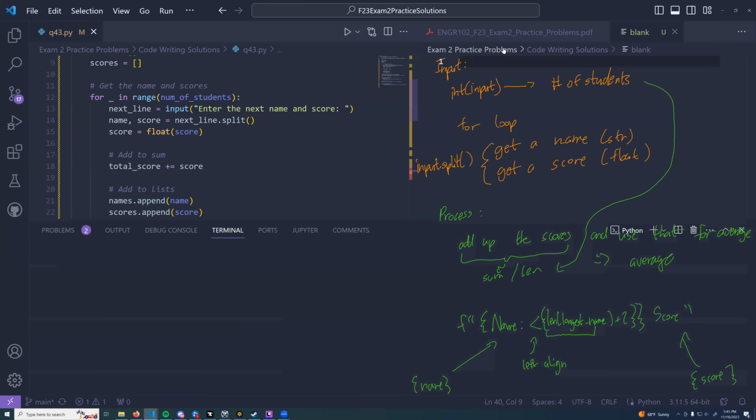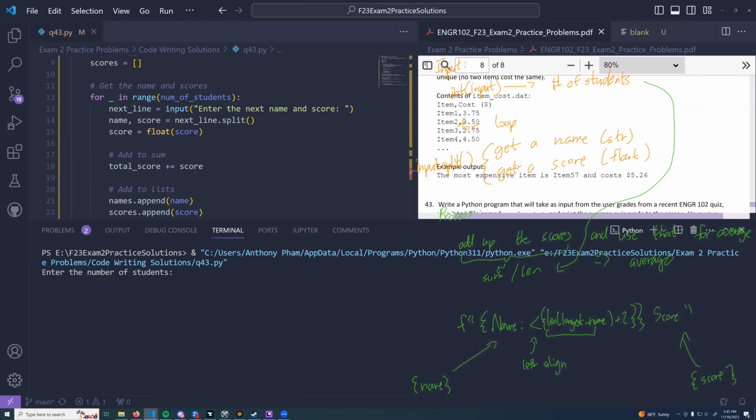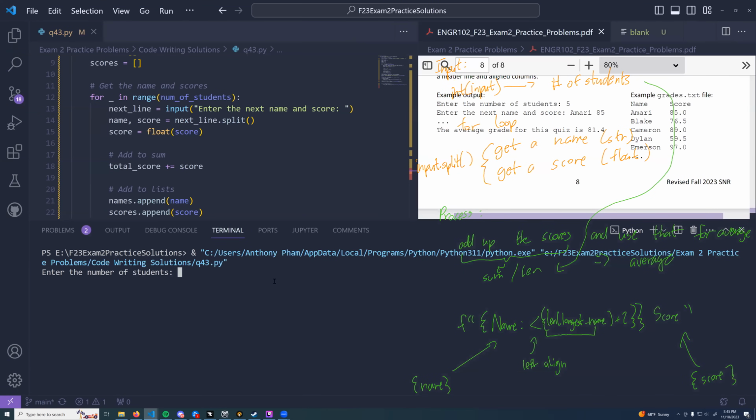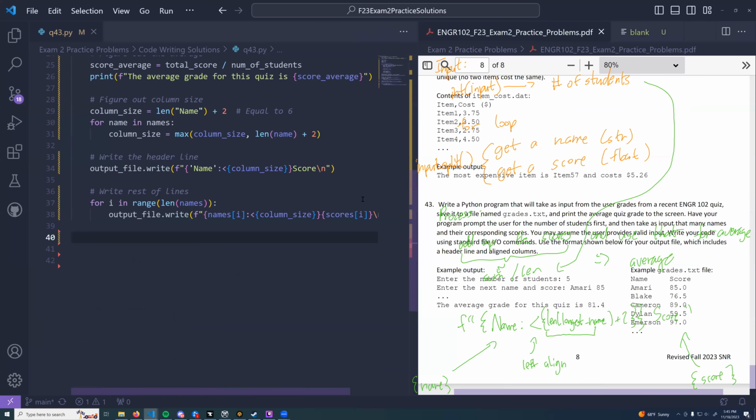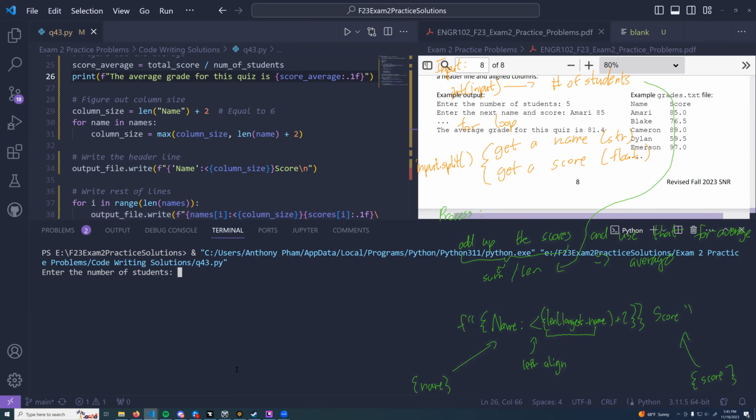Okay, let's do a run. Okay. 5. So Amari. Oh, I didn't do this correctly. Whoops. I need to do 0.1f. This is also 0.1f. All right, there we go. Okay, so we have 5 students.